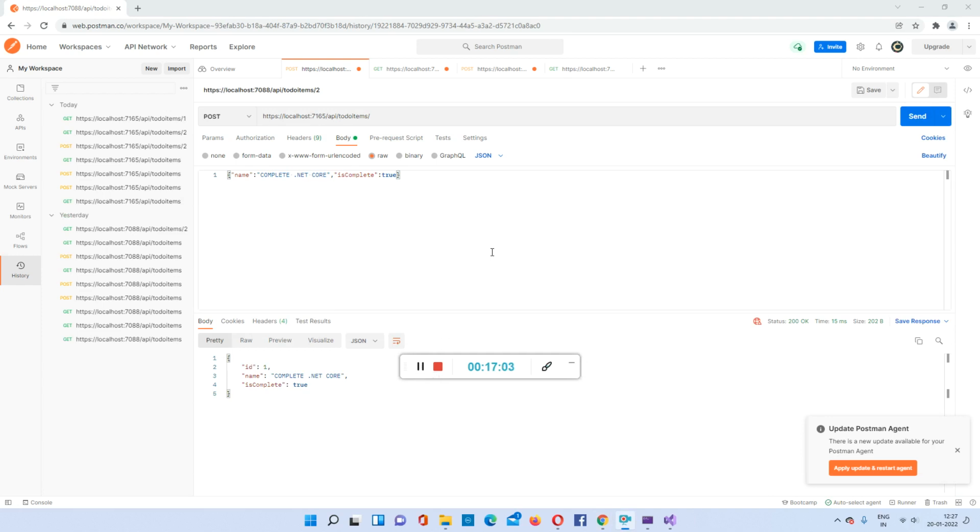So this is how you go about that. And we're going to have another session on how to call this from JavaScript or React.js, the front end. But this is basically how you build a web API, and one way to test it. So with this I end the session for now. Thank you.